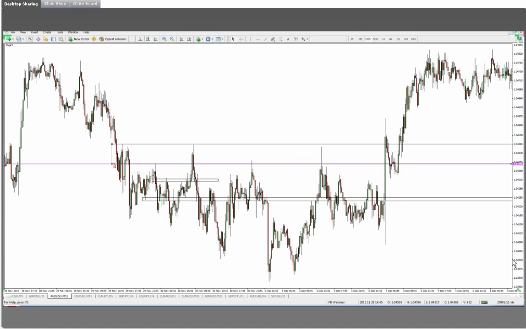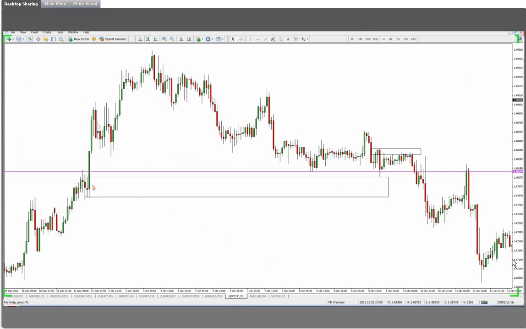But obviously, the more obvious the ones, the easier it is. I only mark up the more obvious ones when I'm looking at scenarios. I'm looking at clear supply and demands that haven't been tested yet, that price is going to drop or rise into. This one's slightly different. It's already hit the supply, so it's the second time back to it. I'm more looking for ones like this. You've got a clear RBR that hasn't been hit yet. So it's the first time back to it, which is obviously a good thing rather than being the fourth time back to it.